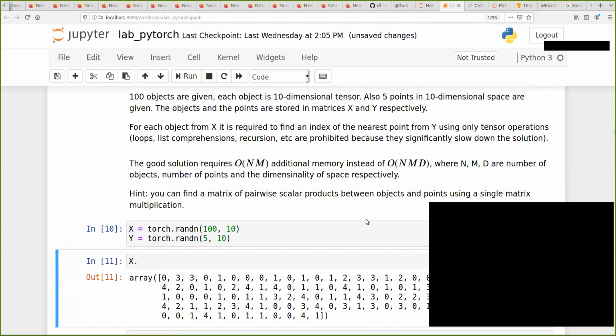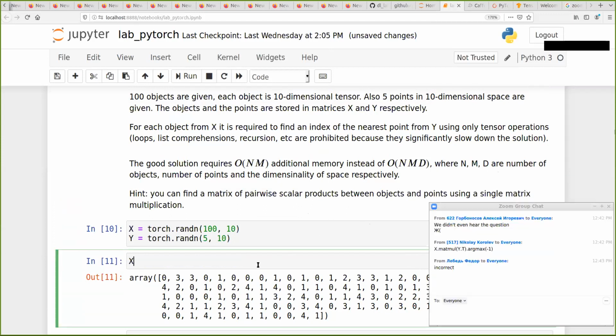First of all, we need to compute the matrix of distances between each object and control point. We can do it using broadcasting. We reshape the first matrix into this shape, and we subtract the reshaped matrix of points.